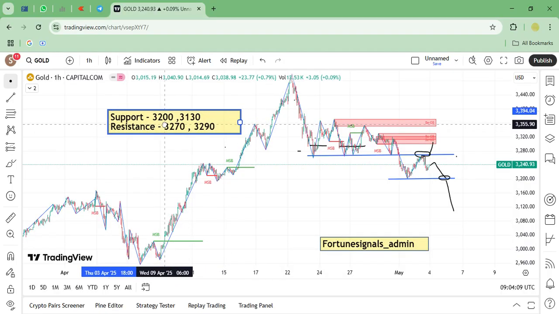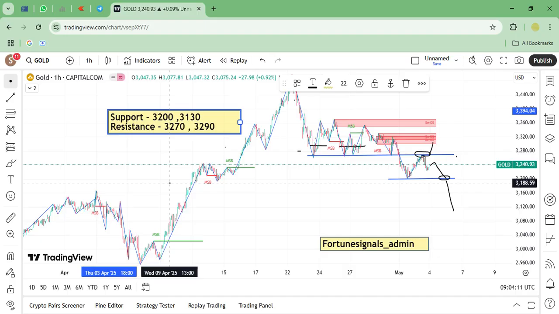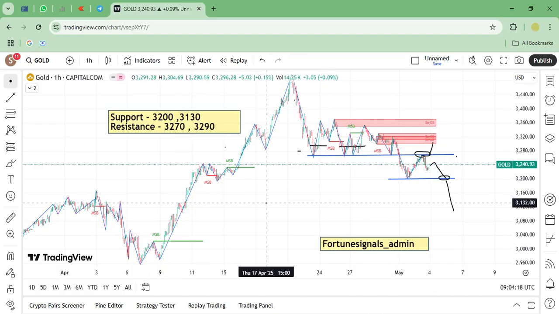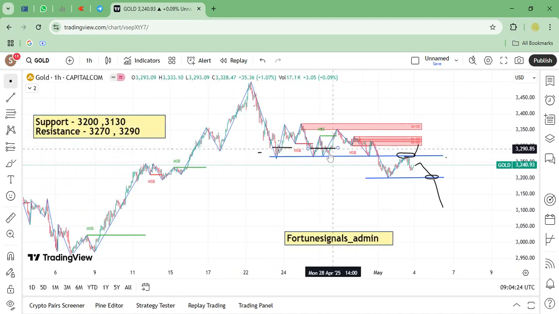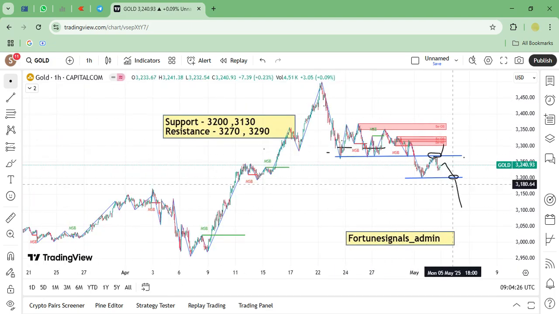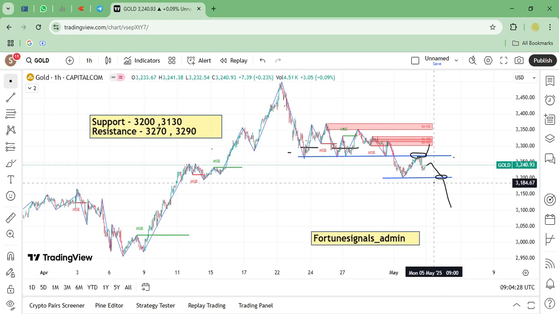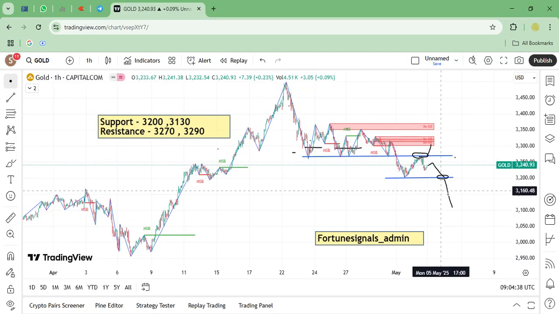But before that, the market has to survive, and if resistance does not breach, then we can again expect the levels to go down. Whenever the market is on the bullish side, we always take buy positions, and if the market is falling, then we take selling positions. Right now the market is choppy, in sideways, so we have to find a trade according to the support and resistance levels. So selling will occur at 3270, and buying will happen from 3200. Trade according to your risk appetite and risk management.